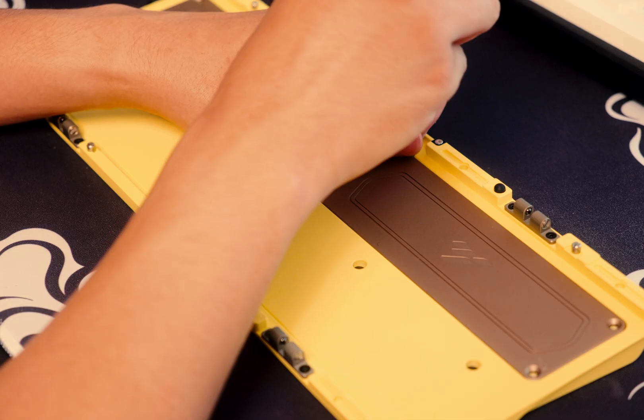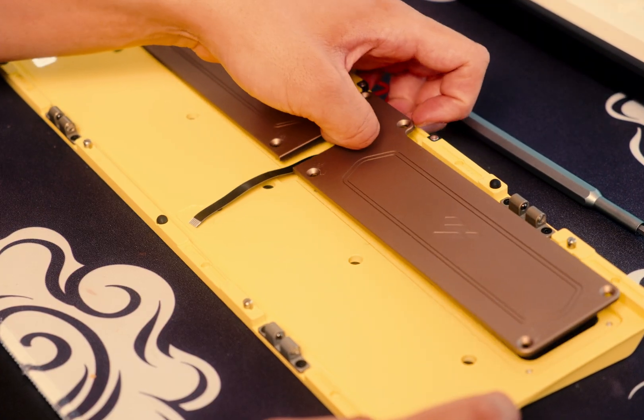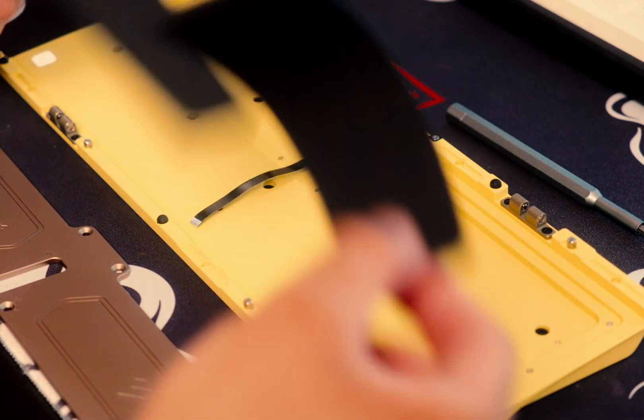Sound-wise, I think the board is pretty good. It leans a little mid-tone-ish, but it's still a relatively high-pitched board — just a bit more mid-tone than your typical high-pitched board. It's very nice, pretty full. There's a little bit of hollowness, and honestly I think that could be remedied by adding some brass inserts rather than the foam weights I was given. Otherwise, I think it's a very good sounding board. If you can afford it, I would highly recommend going for the brass inserts — I think it's going to elevate the sound just that much. Overall, great sounding keyboard, very clean, very mid-tone to high-pitched leaning. I have no problems with it.